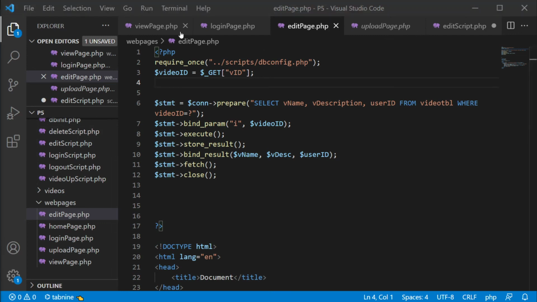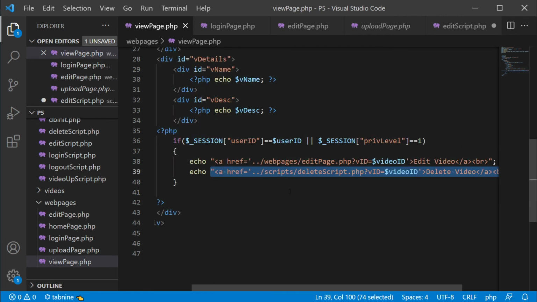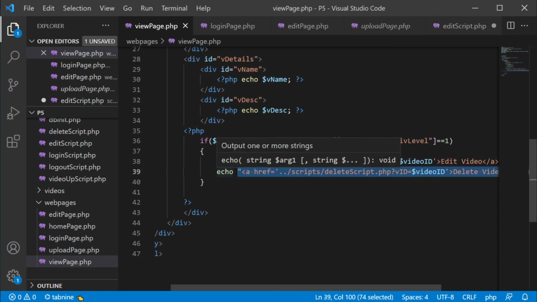What I will look at in the next video is how to now do the delete script, and believe me, the delete script is a lot easier than the edit script. It literally takes 2 minutes. And then after that, we will have a look at comments, and the rest of it, I think, will then be up to you guys.